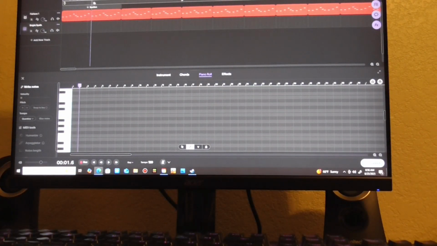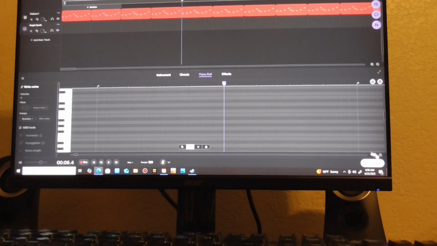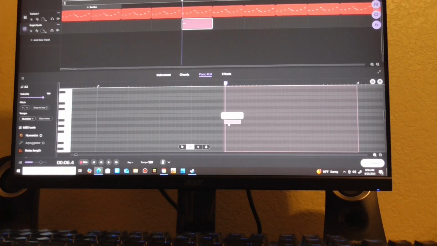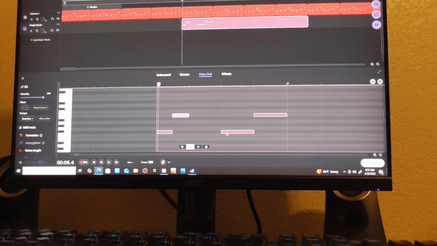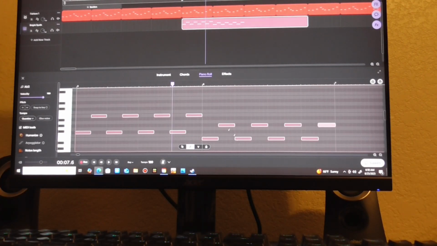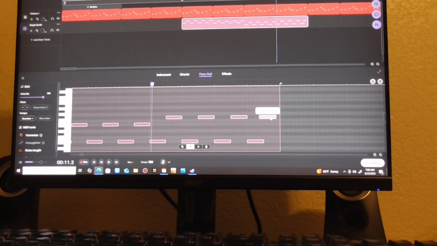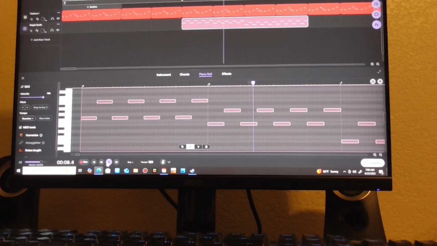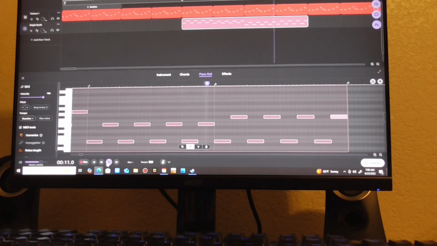So after this drum loop repeats 4 times, I'm probably going to have the synth come in. That honestly kind of sounds like Stereo Madness from Geometry Dash.